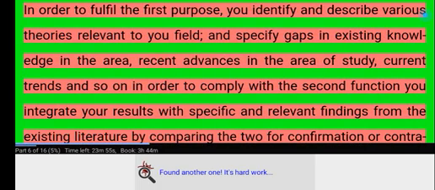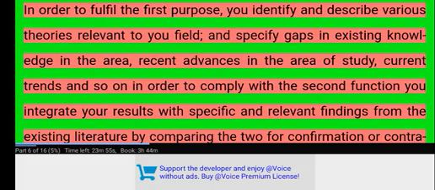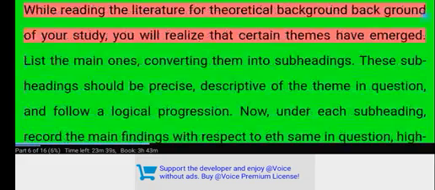In order to fulfill the first purpose, you identify and describe various theories relevant to your field, and specify gaps in existing knowledge in the area, recent advances in the area of study, current trends and so on. In order to comply with the second function, you integrate your results with specific and relevant findings from the existing literature by comparing the two for confirmation or contradiction.